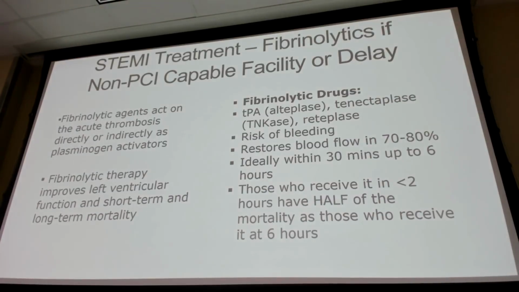All right, so we're going to talk about fibrinolytics. They have shown mortality benefits. They act on the thrombus and help either shrink it or prevent any further clotting in that area. The issue with fibrinolytics is they have significant risks. The largest risk is bleeding. But it does restore blood flow if we give it in the first 30 minutes, and you can give it up to 6 hours depending on when the patient presented. It's door to balloon time, so we calculate our times based on when the patient presented.